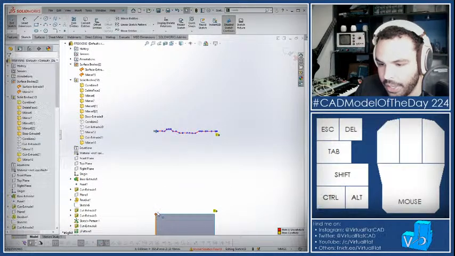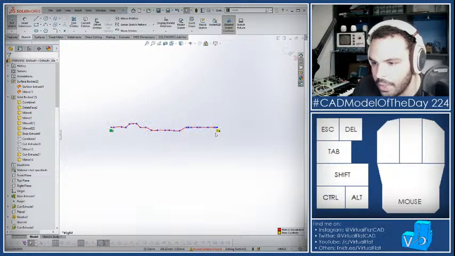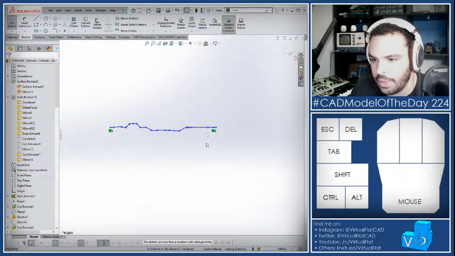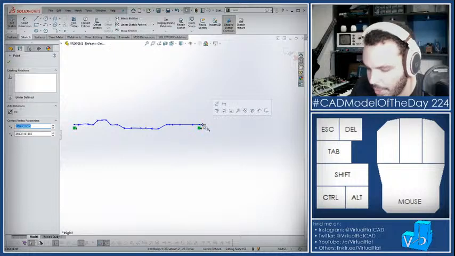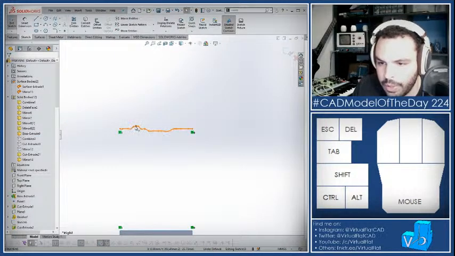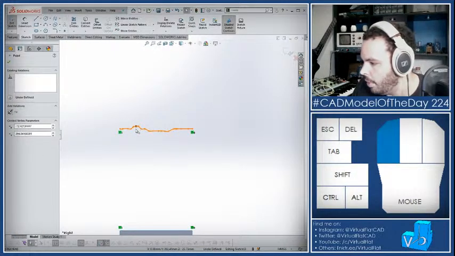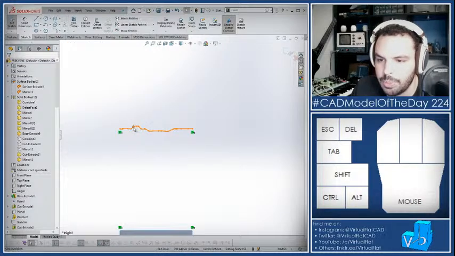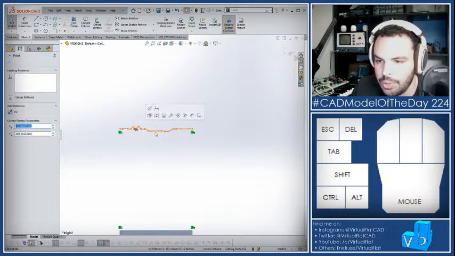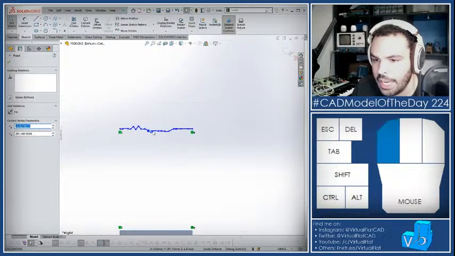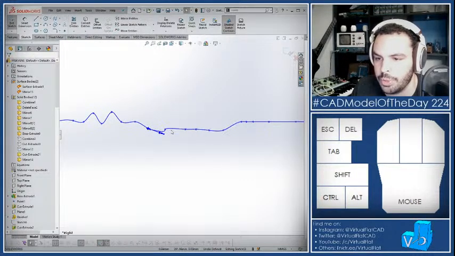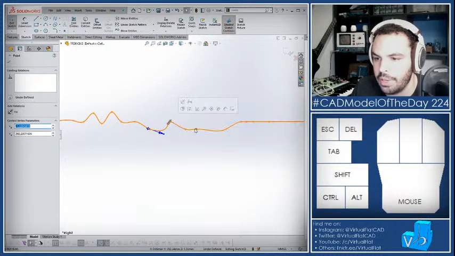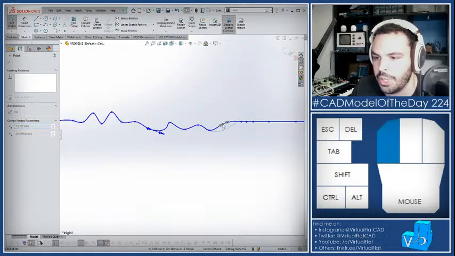Yep, you're angry, I know. I probably have to ditch some of these points. There we go. Oh, that's still a little weird. Okay, there we go. So, normally you don't want a spline with this many points, but by doing this, you can actually induce wrinkles on your spline, which will make your surface seem cloth-like, like it's wrinkling.